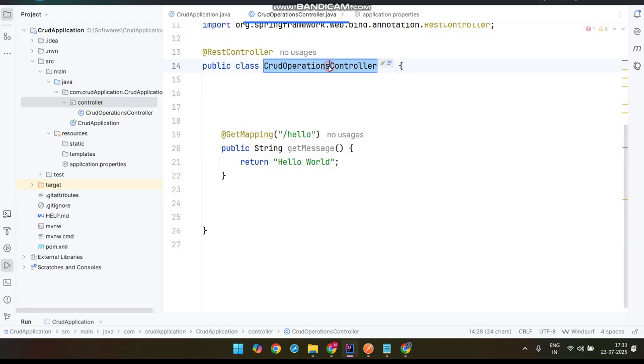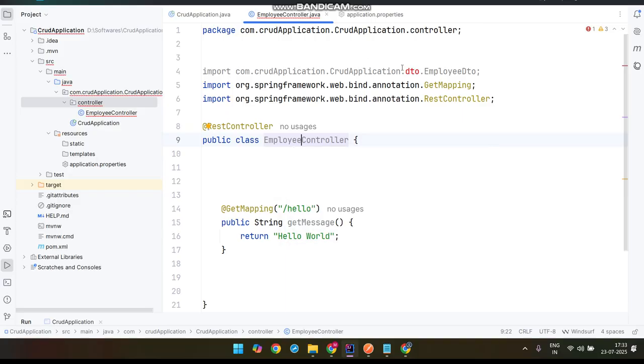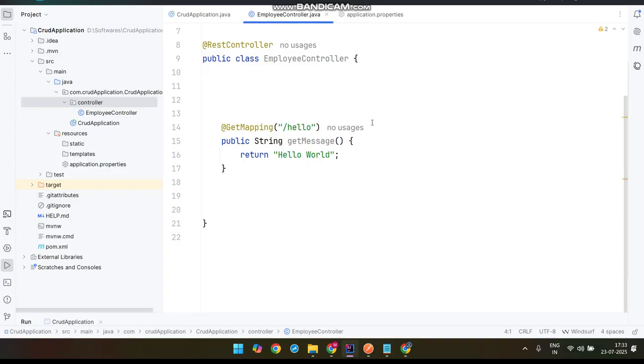Instead of CRUD operations controller, we will be creating one employee application, a simple application, so I've given it the name employee controller. Okay, now we have created the controller.